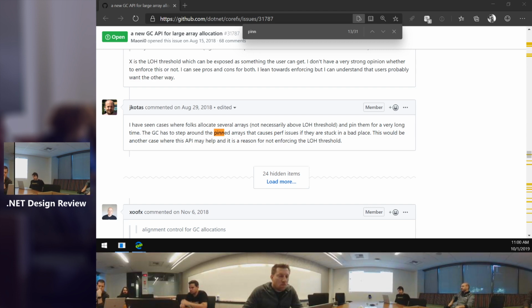But I mean, you could technically today create an object, use a GC handle to pin it, and then keep it pinned for the lifetime of the object. Oh yeah, I do that all the time. No different. Yeah. But it exists in the standard heap though, which means that the GC now has to work extra hard to kind of shuffle stuff around it.